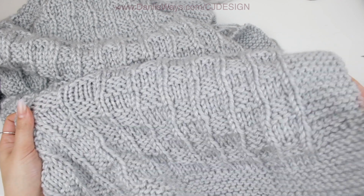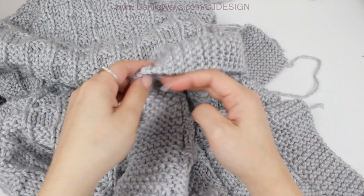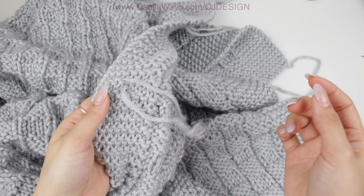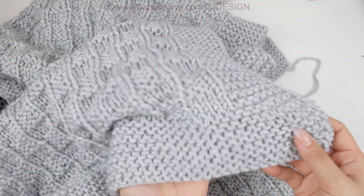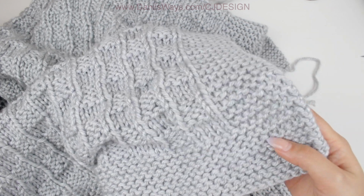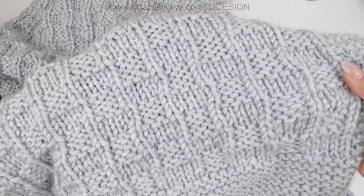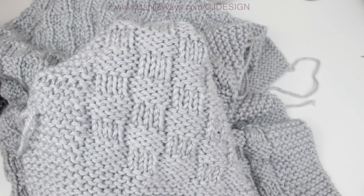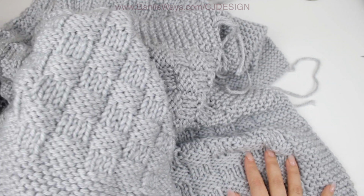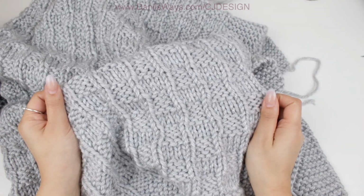And in here I have my beautiful full-size baby blanket, and here, as you can see, I have to weave in these ends because I haven't done that yet. But yeah, this is my original size blanket. It's very beautiful. I really like the texture. So from this side you can see the little ladders, and on the other side just the regular squares, which is beautiful from both sides. So as you can see, it is a reversible blanket, and it's very nice.